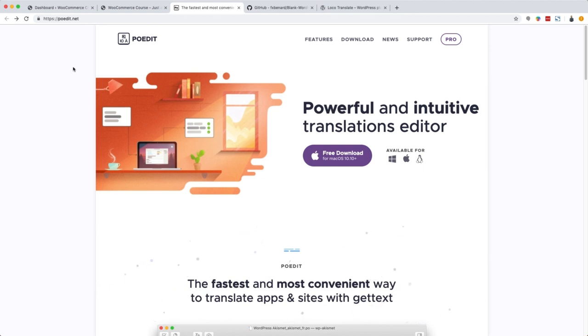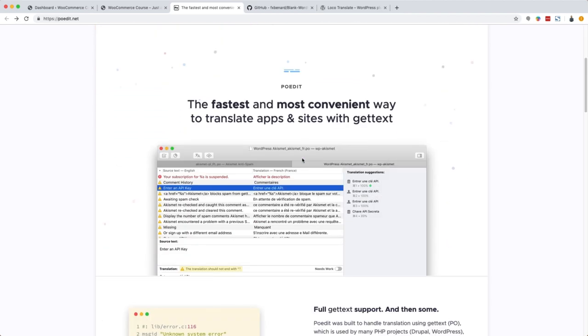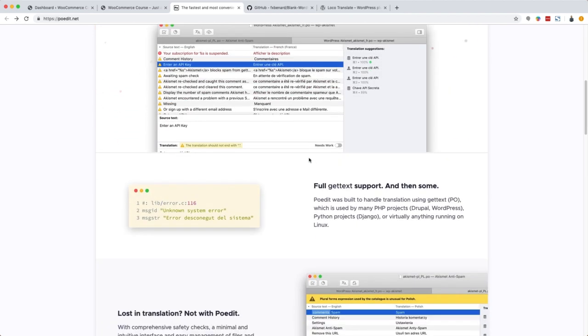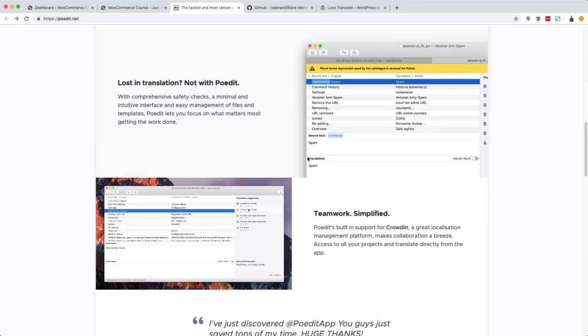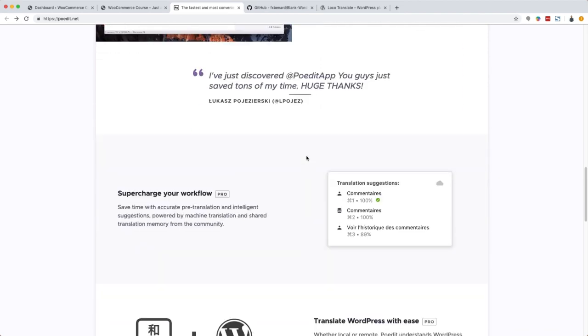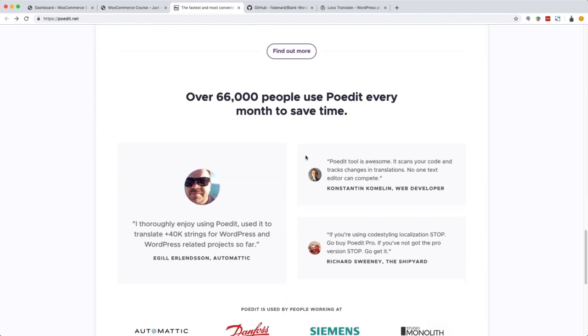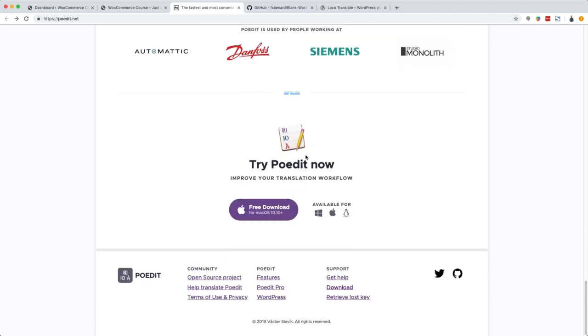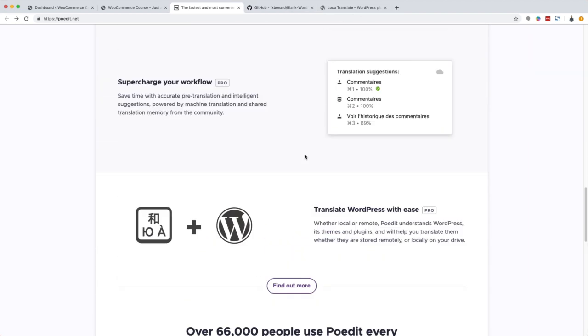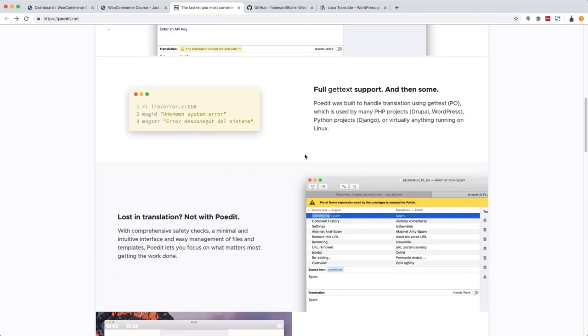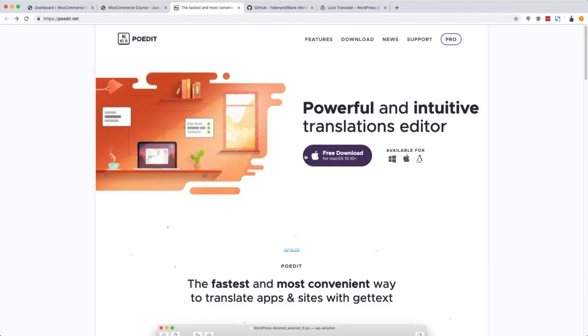The first thing we need for this lesson is to download an application called PoEdit. PoEdit is one of the most used programs for internationalization. It's free and it's also cross-platform, that is, you'll be able to use it regardless of the operating system you have. So what I show here on my computer, which uses the macOS system, you'll also be able to replicate on Windows or Linux, okay?